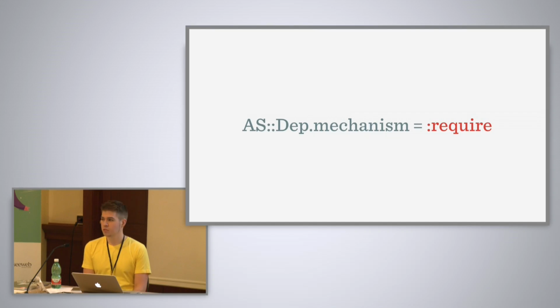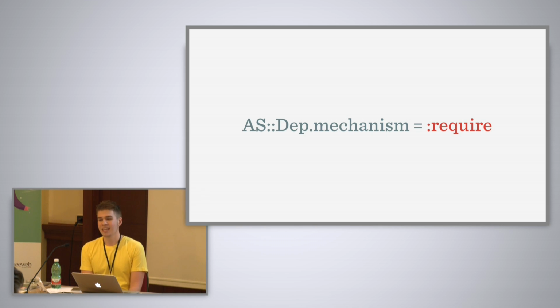So the first is we saw a lot of setting the dependencies mechanism, and this is an anti-pattern. It's an anti-pattern because it's actually a cop-out for a poor loading setup. It usually means that you're mixing and matching require with autoloading, which causes other problems too. You're also short-circuiting the power of autoload. Autoload is very performant. It only loads the files that you need when you need them. So if you're having to set the mechanism to require, which in Rails you do by setting the no reload flag, well, you're probably going to cause subtler problems down the road.